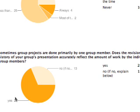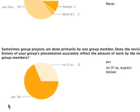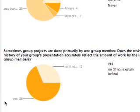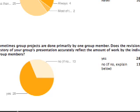Some students said things like: the girl who put a lot of time into the graphics is not well represented in the revision history because she did a lot of her work in Photoshop. Another group said that when they physically got together, they just logged into one student's account, so the revision history shows only that one person did the work when in fact they were collaborating at the same time. So it's only in that one account that all the revision is shown. Word of caution: the revision history isn't always an accurate reflection of group work, though the majority did feel it was.